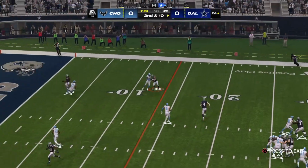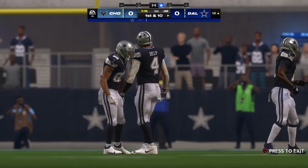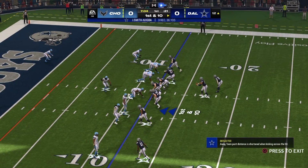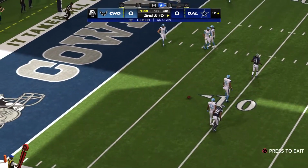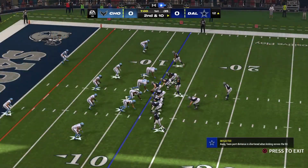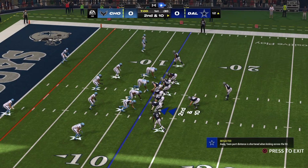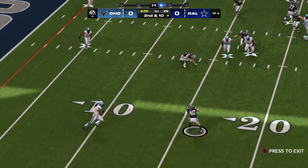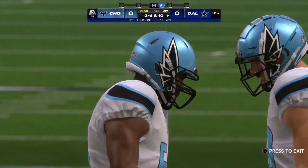Back to the air. Herbert on second down. Out right to Smith-Njigba. And he's brought down, but he has it down to the 12 on a pickup of 12. First and 10. And the Cowboys first down. Herbert throwing again. And this is incomplete. How about that? Red man coverage and decided to test them early. But they proved up to the task and forced the incompletion. Justin Herbert looking to pass. Completes it to Watt. That helps the completion percentage, but not much else, and now it's 3rd and 10.